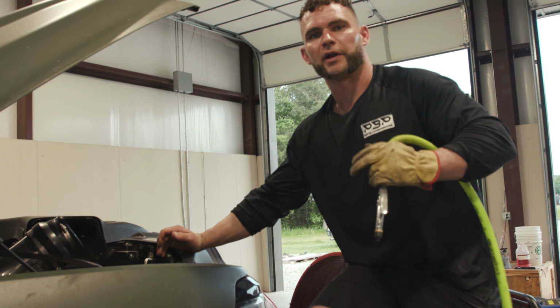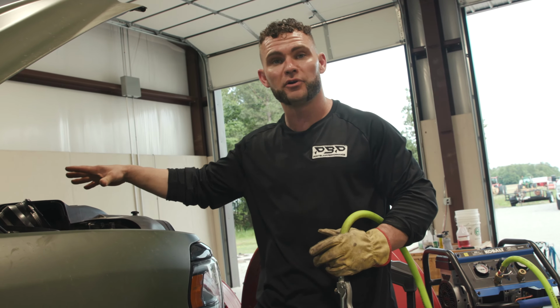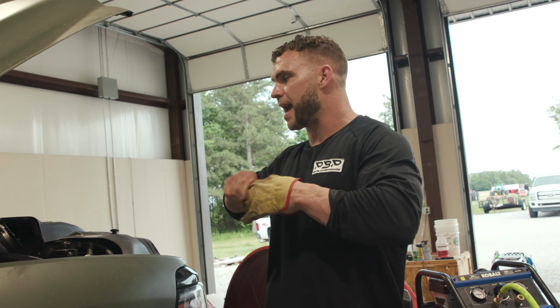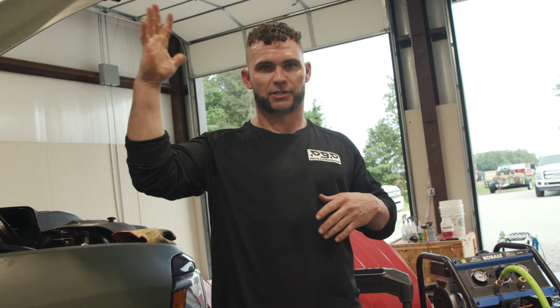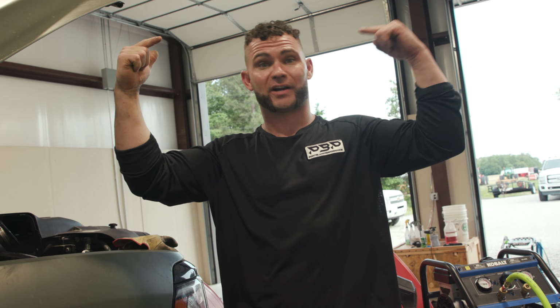Okay guys, so what am I doing? I am pressurizing the system. I've got a boot in there. It's as simple as this. It takes air and it takes fuel to make power. So when I'm inducing air into the turbocharger system, it's right here. I'm putting air into it. Over here is where the engine is gonna eat it up.